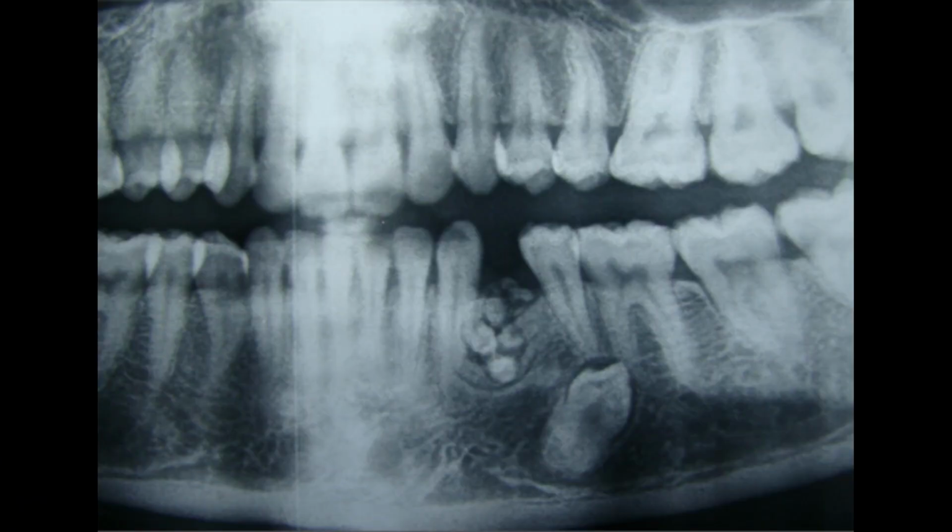They're not true teeth. Appearances vary widely, but to give you a general idea, they look something like this. Like I said, these don't belong in the jaw. They're just a random assortment of the stuff that teeth are made of, enamel and dentin and whatnot, but they're not true teeth. They're never going to develop into teeth. They're not counted amongst the typical 32 teeth that most adults have.